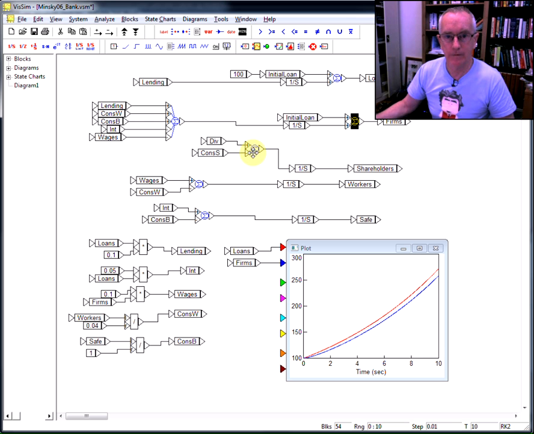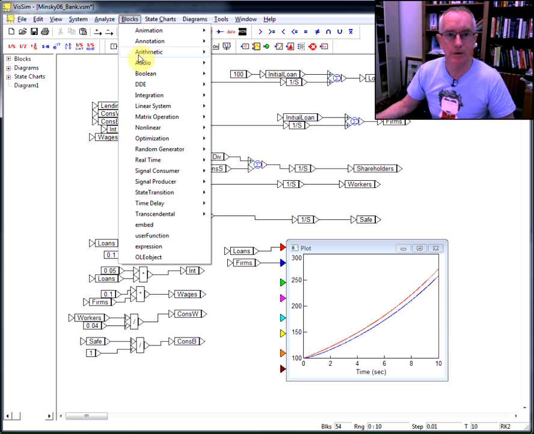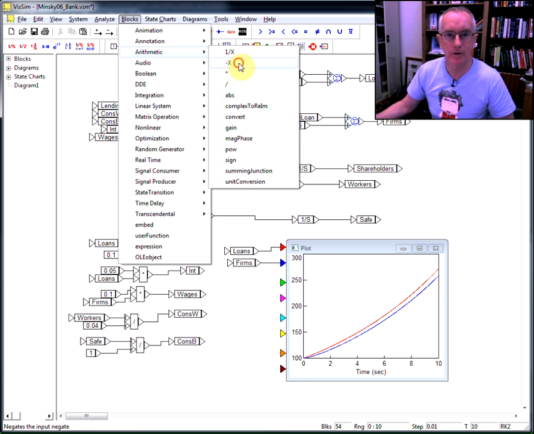But now what I need to do, and I'll do that probably the best way I can using the features of Vissim here, I need to add another entry over here on the firm sector, and let's put that through a negation block. So with arithmetic I need a negation block.